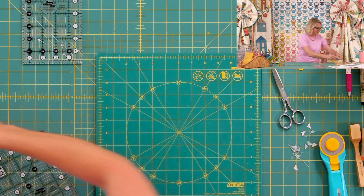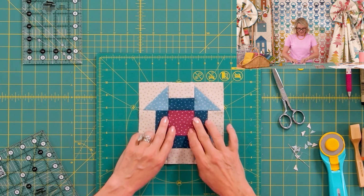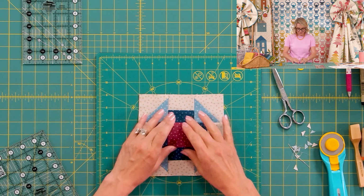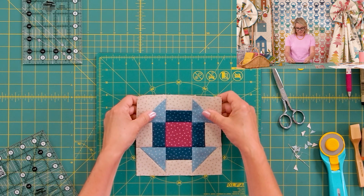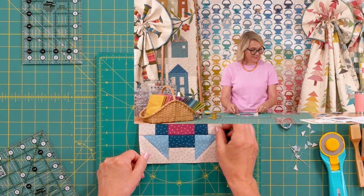And look at your cute little block. Isn't that sweet? We push the seam allowances in the opposite direction, and that center seam allowance is pushed towards. Follow the pattern if you would like to. If not, press your seam allowances open, and here you have your block on the back. So really fun and exciting.